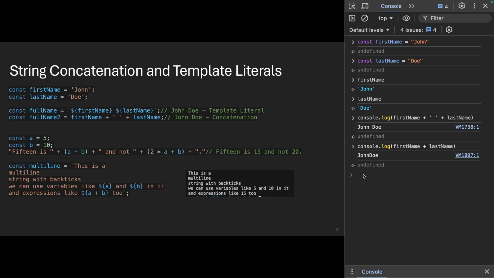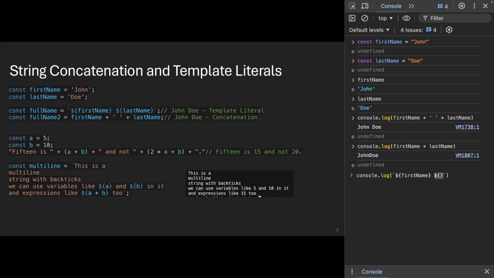One of the more modern ways of doing this is to use what's called template literals, where we can do a console.log. We want to do our backticks. On my keyboard, these are down next to the Z. I have no idea what keyboard layout I'm running, it's just what I'm used to.